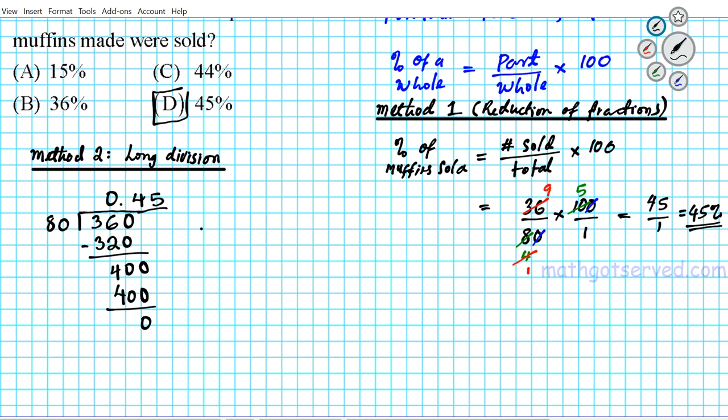So how do we convert 0.45 into percent? All we just do is we divide it by 1, just like we did in the first problem, and it's 1.0. Move the decimal point an equivalent number of places until the denominator is 100. We're going to move it two places. One, two. In the numerator, the same thing. One, two. Easy way to convert from decimal to percent is to move your decimal point two places to the right. That's exactly what we're doing here. I'm just showing you the mathematics behind it. You have 45 over 100. Well, what does that mean? It's 45 percent.